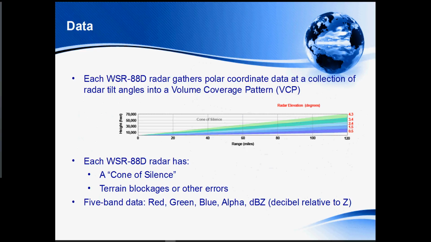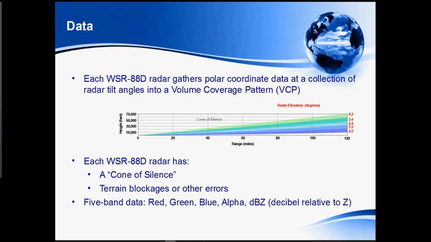This data is collected in what are called volume coverage patterns, or VCP. Each radar spins and takes a polar data sample at a collection of different angles. This allows data to be used in 3 dimensions from multiple radars to fill in gaps or holes of one particular radar. Also, if radars overlap, weighted techniques can be used to take into account data from each of the radars. This gives a final merged composite reflectivity image.